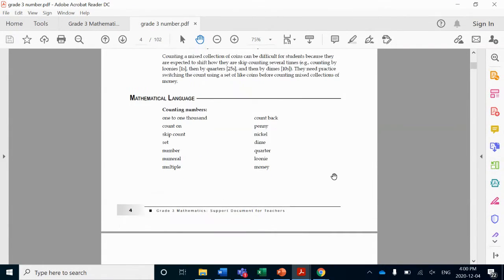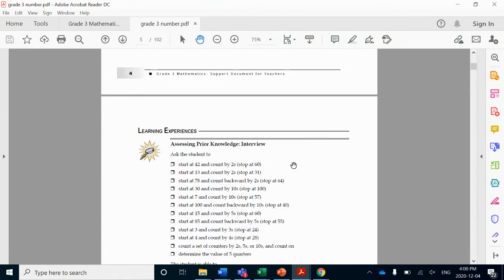And one thing that's really handy is if you ever see language that you're not sure about, there are math glossaries that are very useful online. So multiples, sometimes when people are talking about fractions and there's a numerator and the denominator, it can be really simple to just go online and check out a math glossary so you can know exactly what you're talking about.